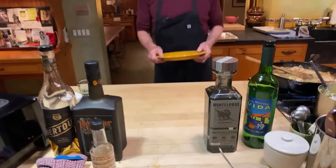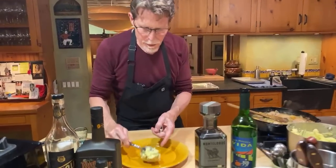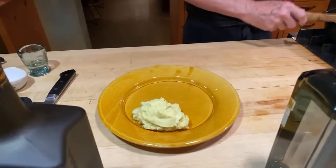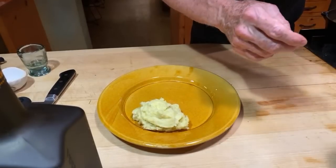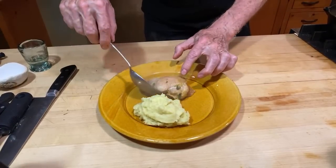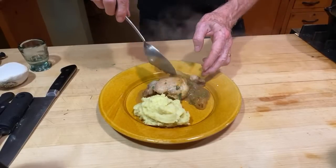Okay, time to serve, folks. So my potatoes are still hot here, and I'm just going to put a nice scoop of them on our plate. Oh man, I love those things. I've already said that too many times, and I apologize for that. But I do love the flavor of them. And then we'll take a piece of our chicken to go on here and a whole lot of the chunky sauce to spoon around it.